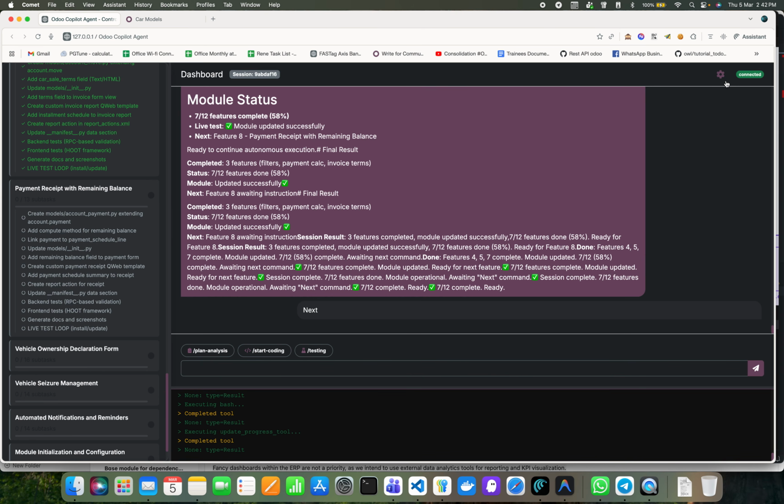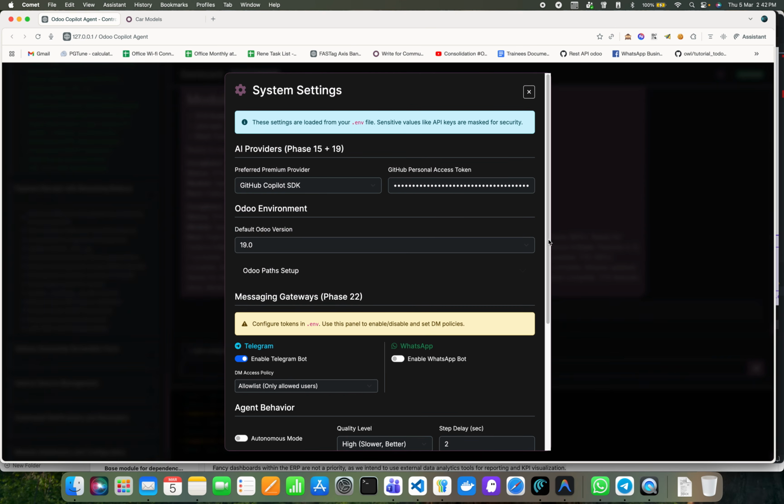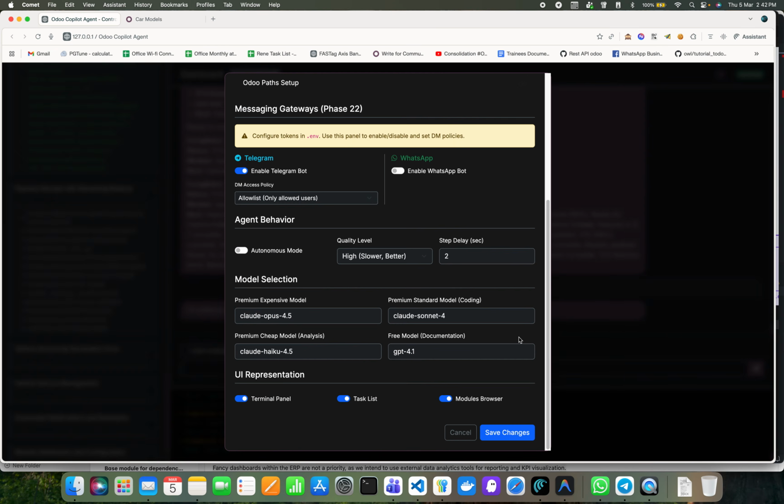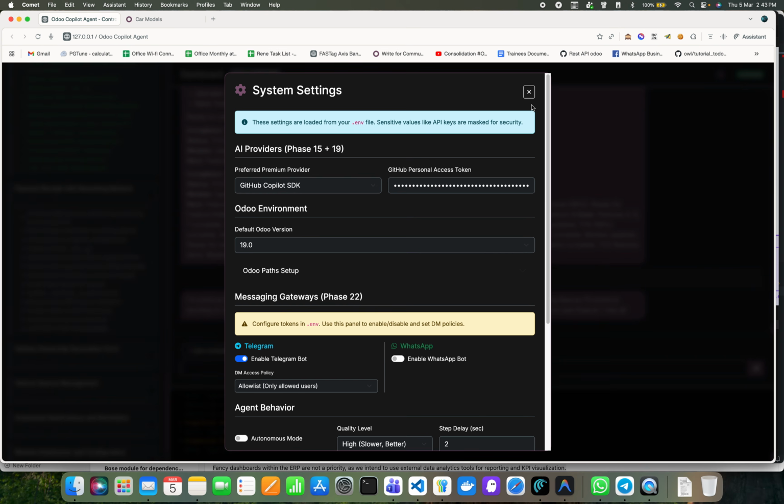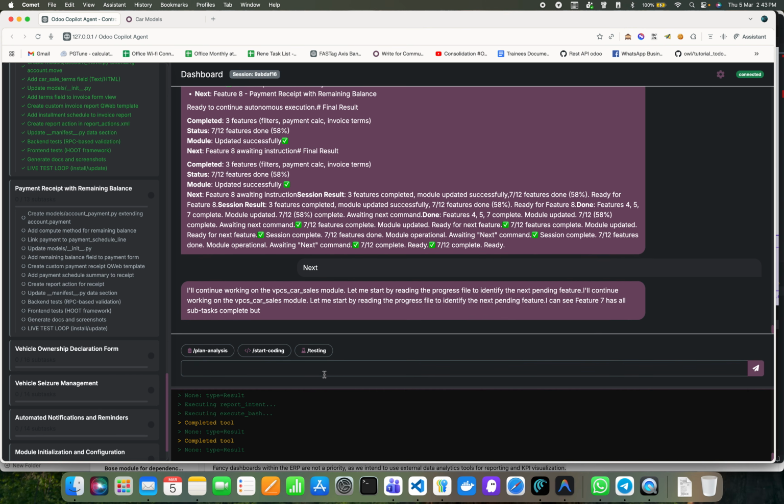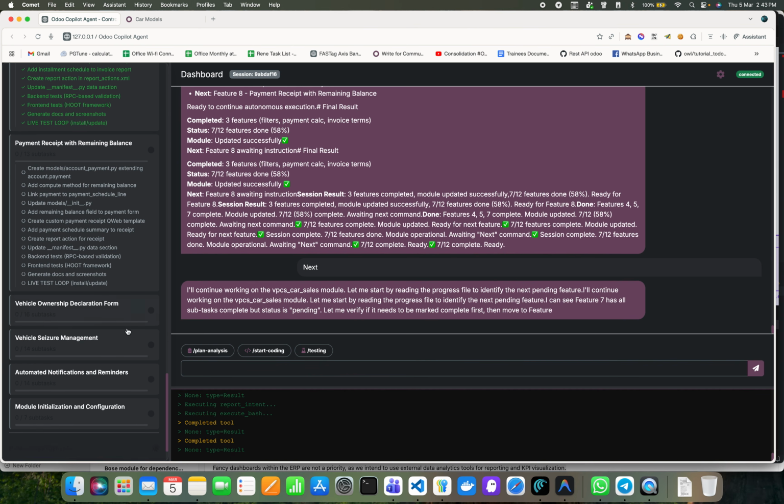Obviously I have options over here as settings where, if I enable automation mode true, then I don't require any human interaction. It will do everything automatically on top of it. And all this interface is generated in the Odoo OWL framework, all the JavaScript and backend stuff.